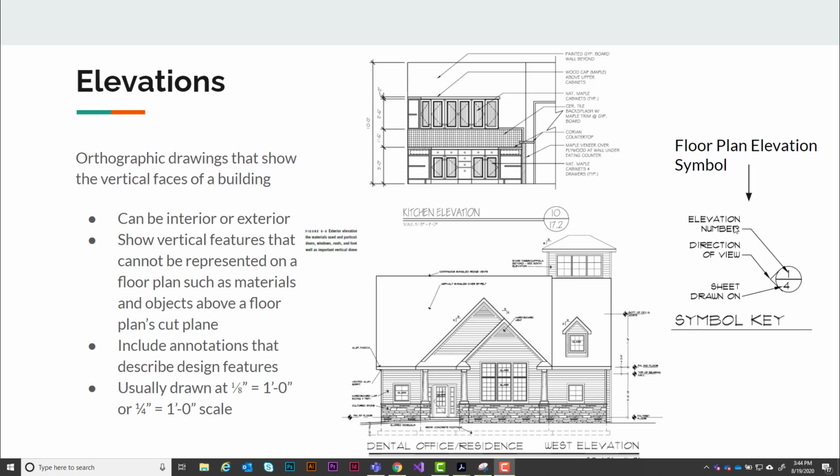All right, so we know that to find this elevation, if we're looking at the floor plan, we need to go to sheet 4 and we need to look at elevation number 1, and that's where we're going to find this on the drawing set. That might not make a lot of sense right now. But as we go forward and discuss floor plans more in depth and actually get into drawing some, it's going to make a lot more sense to you what this is actually describing. All right, and elevation drawings are usually drawn at 1/8 of an inch or 1/4 of an inch.